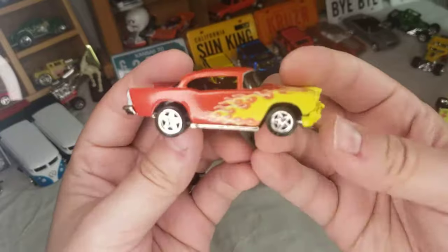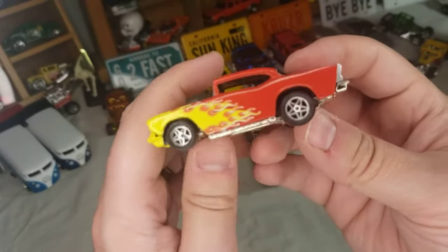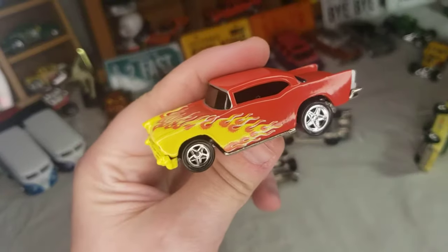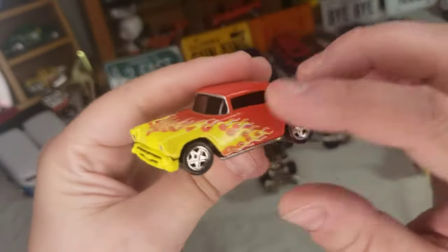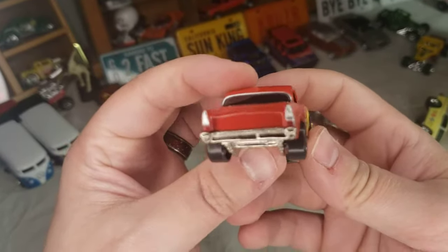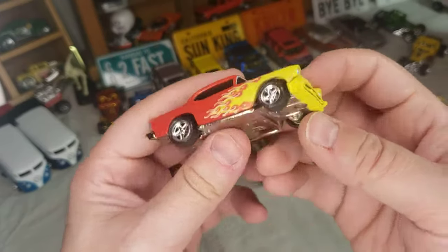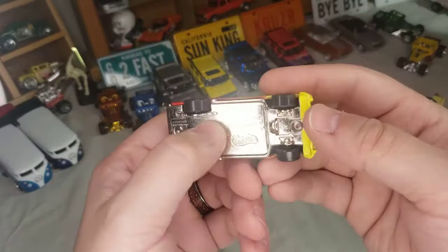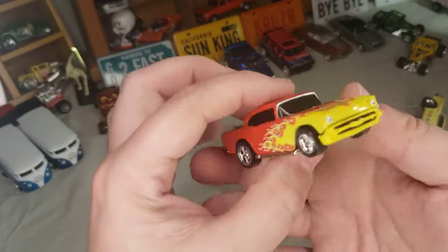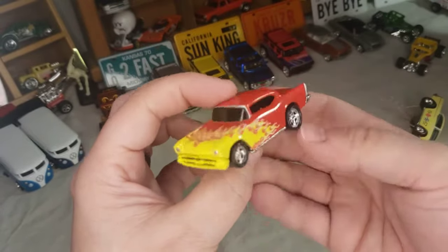All right, so the 57 Chevy casting originally debuted in 1977 as a Larry Wood design. Yes, it does have little strange proportions, but again, it is a much older design compared to what Hot Wheels would do nowadays. It's got a Hot Wheels look to it.